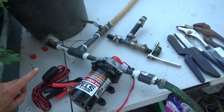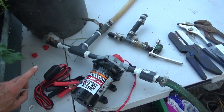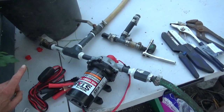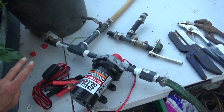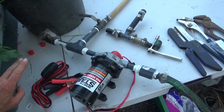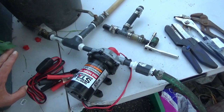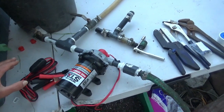You know, if you leak $5 or $10 worth of product because you leave the pump on and walk off to look at a plant or something, you come back and find half your tank is gone. A, you've wasted your nutrient, and B, now it's all in one spot in the ground, and that's going to screw up that spot in the ground as well. So that's why I do that. I'm very careful about not having leaks with foliar feeds.